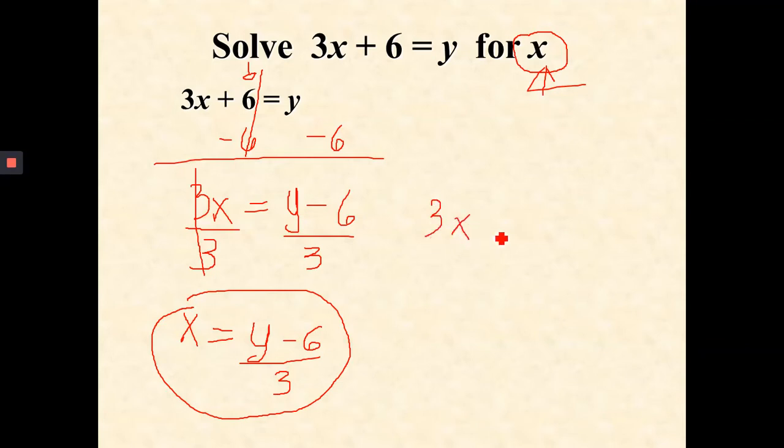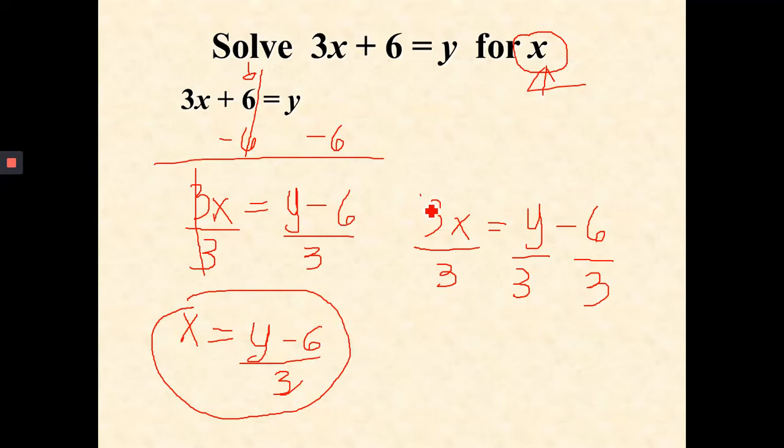3x is equal to y minus 6. We are going to divide each term by 3. They're just the same, okay? Do not be confused. We just separate dividing y by 3 and dividing 6 by 3 so that we can simplify this part of the answer.